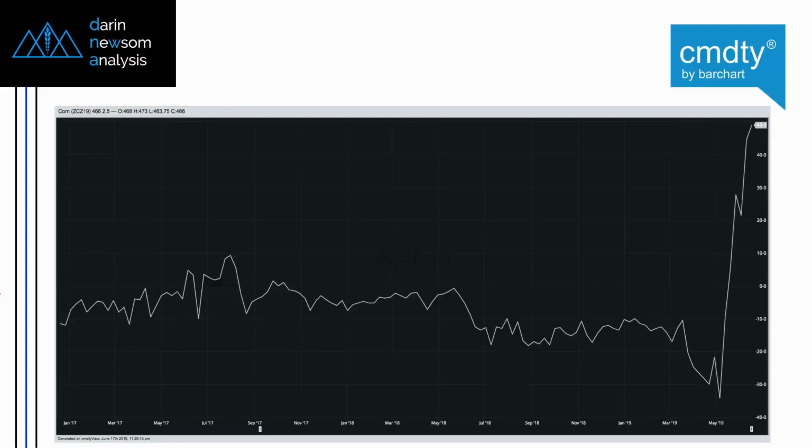Traders love this spread. What it's saying to me, this type of move, and it's continuing, is that we have a tight situation. We know we're going to have a tighter situation in the 2019-2020 marketing year, up through the end of August 2020. But if we start comparing it to what the fundamentals could be in the 2020-21 marketing year, starting with the December 2020 contract, that could be a lot more bearish.